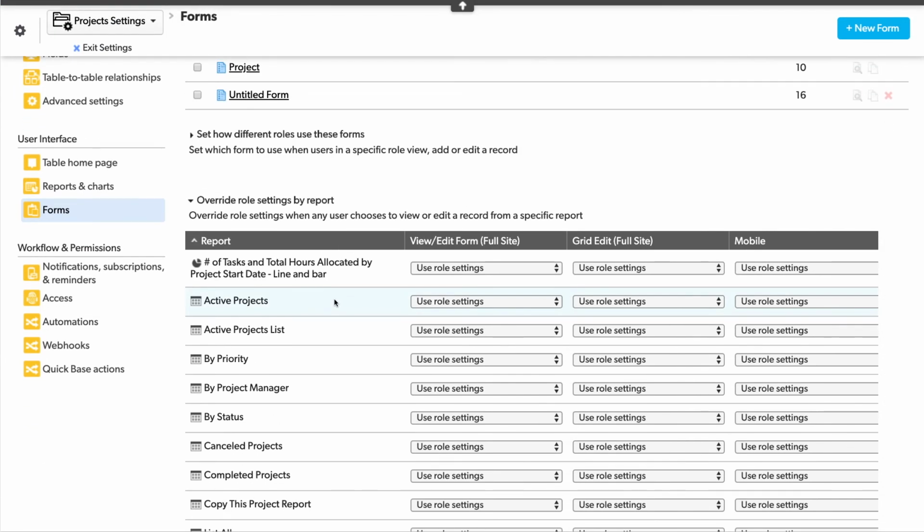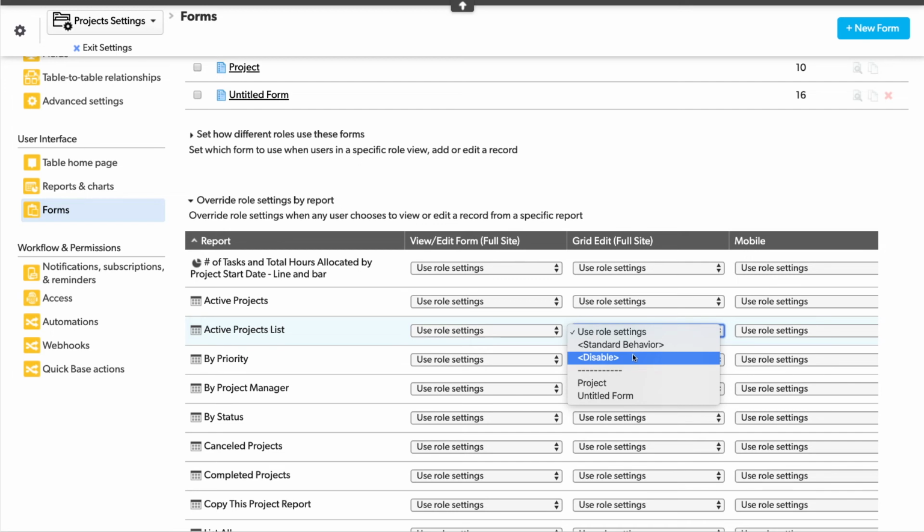So I can get laser focused on how Grid Edit works by report. So depending on my role settings, right? If I've disabled multi-record actions for the role, this won't have a lot of effect, but if it is enabled for that particular role, then I can set up how it works for a specific report.